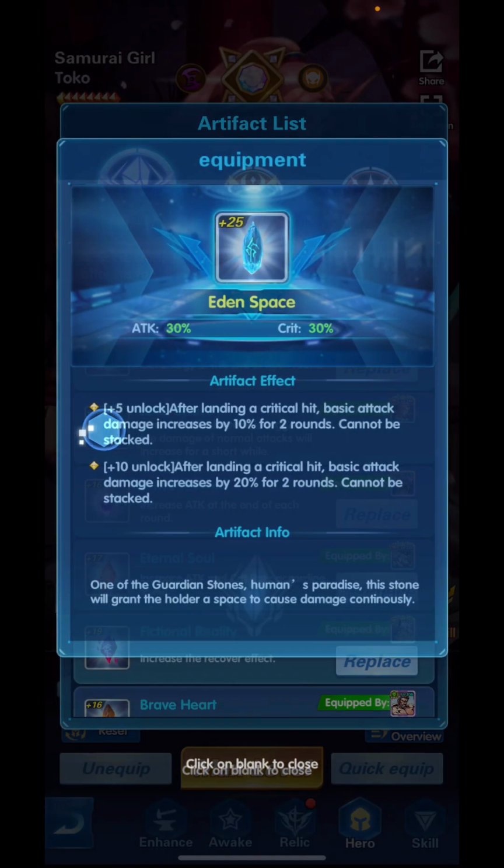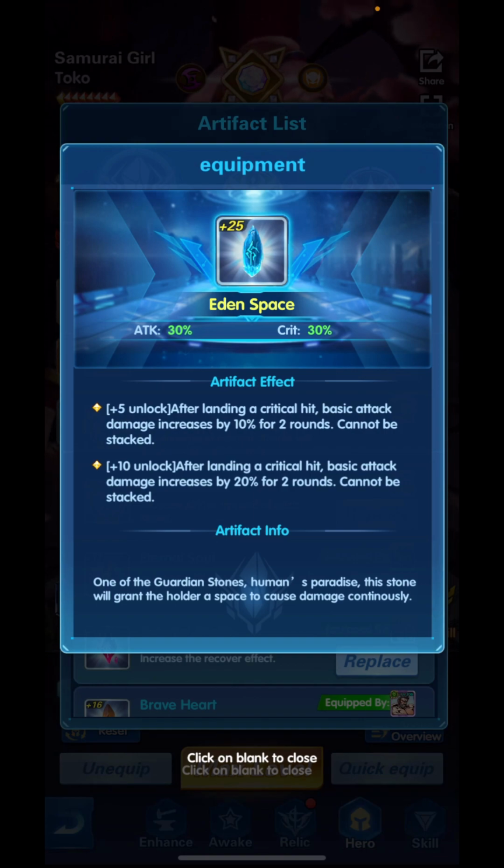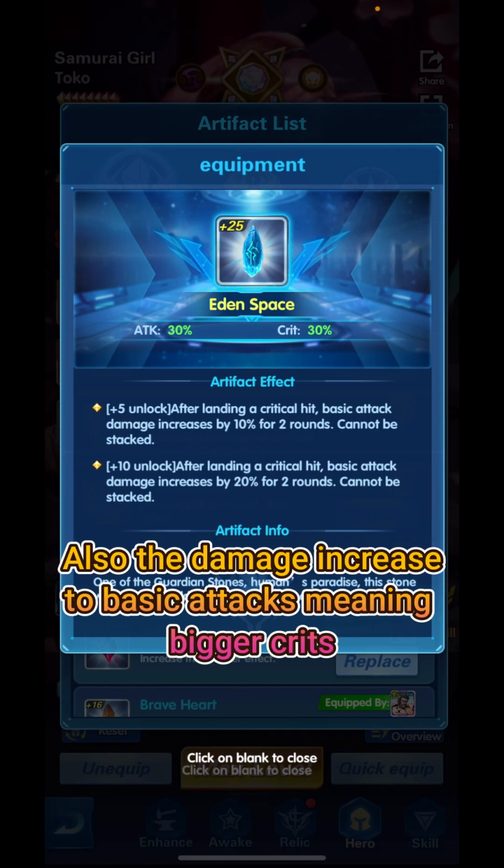What I know about Eden Space is that Pursuit itself is not affected by the damage increases of this artifact, as confirmed by game devs. Only Toko's basic attacks are. So the likely reason why Eden Space is doing more damage is because of having very high crit compared to when you equip Fatal Judgment.